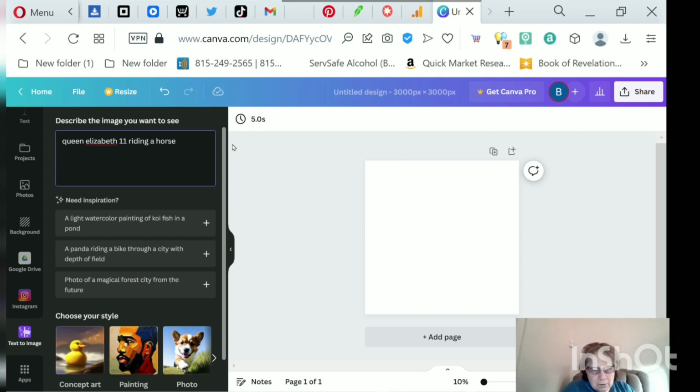Here we go. On the River Thames. That's in London, near the Tower of London. So we're going to see what we can create here.